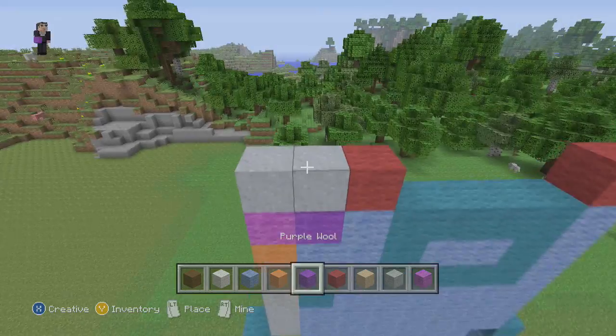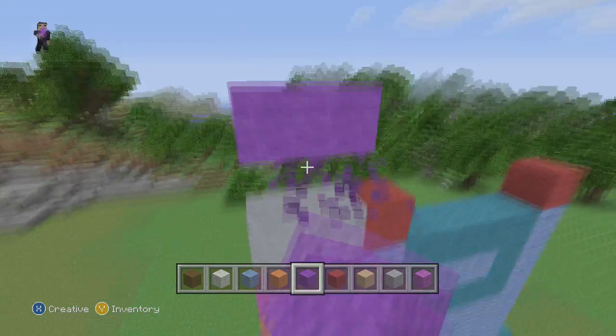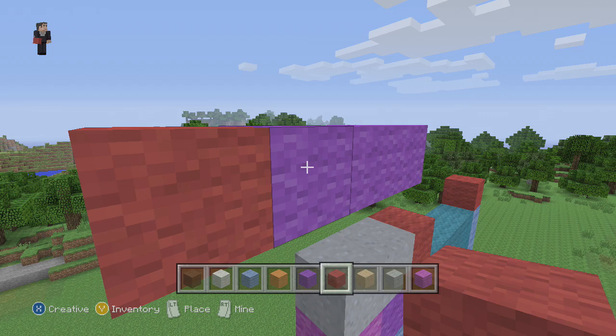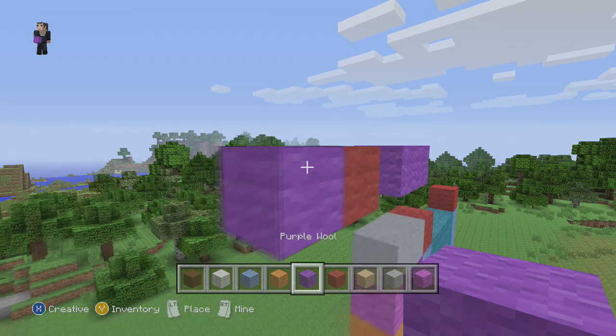We're gonna grab our purple, and we're gonna place two blocks here because we need to take that out on the bottom because that's gonna be green. So let's place an extra block. Let's take that block out. We're gonna place red here, so take that block out. Now here's gonna be purple, white.